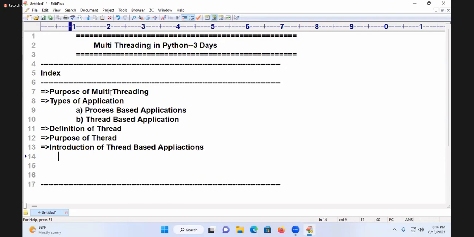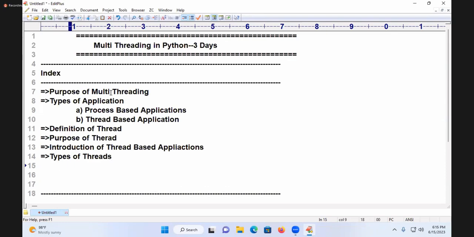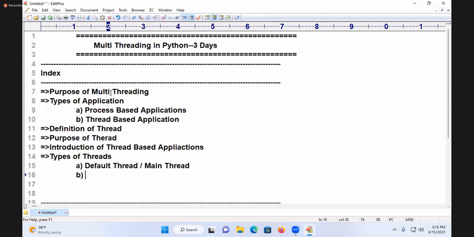Very, very important. And there you will come across types of threads. There you will have the default thread, we call it the main thread. The second one is called a sub or child thread.